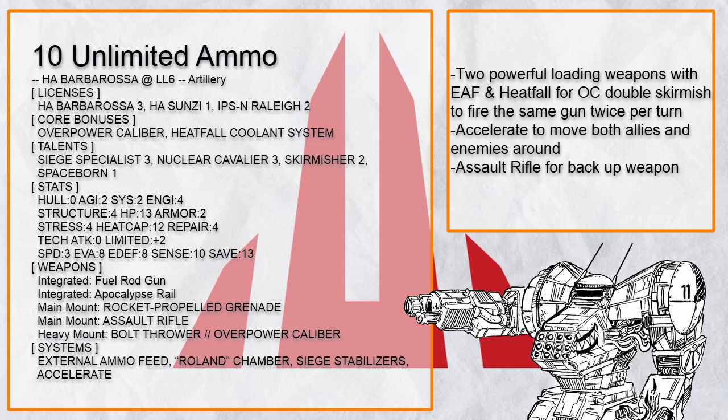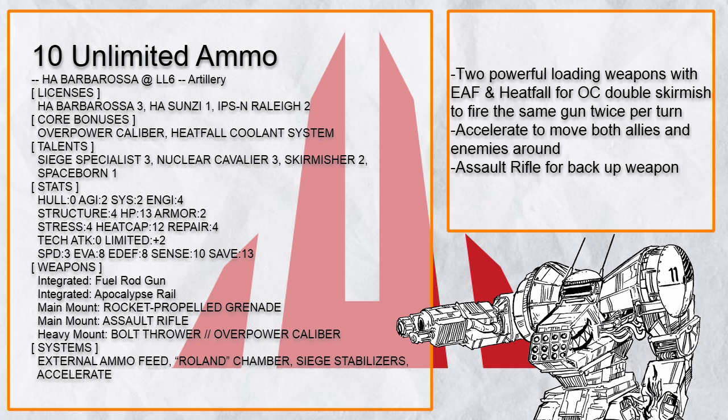Depending on the situation, you can skirmish with one of the loading weapons, use external ammo feed to reload, and overcharge for another big shot, which with Roland is going to hit hard, and with Accelerate, you can move things around with ease, especially with your size.